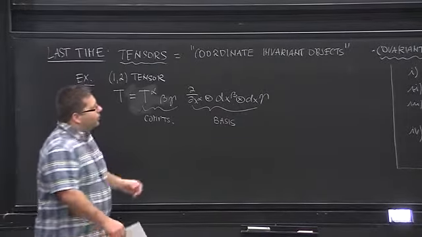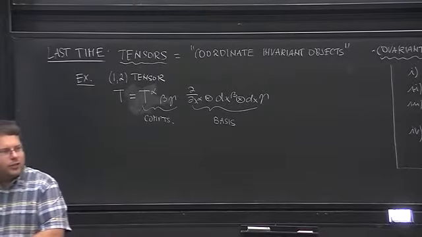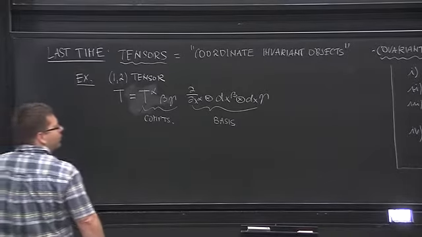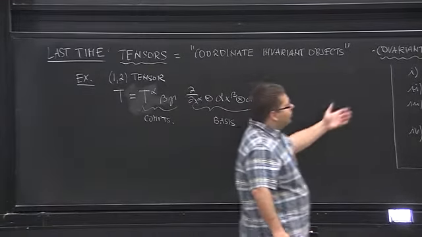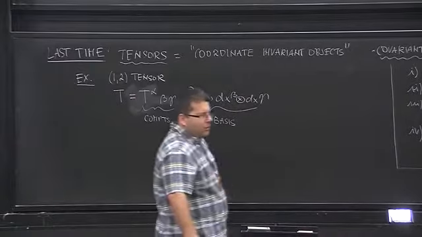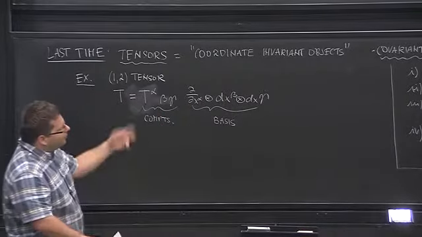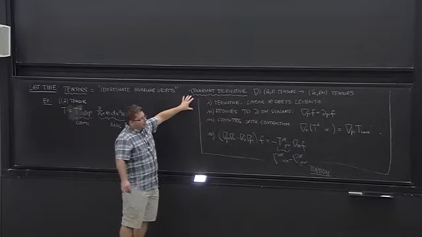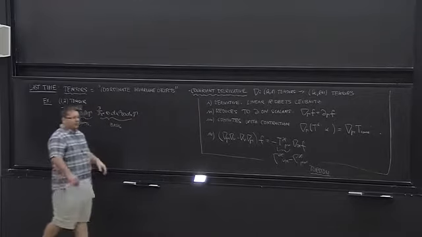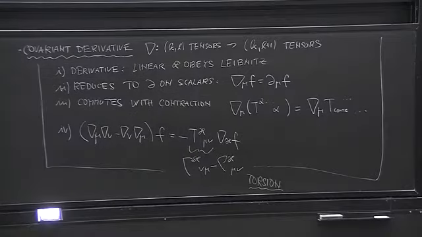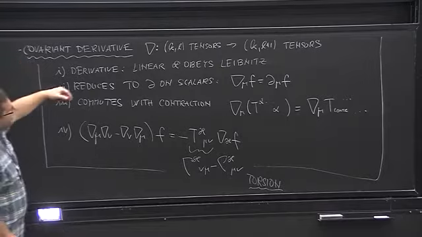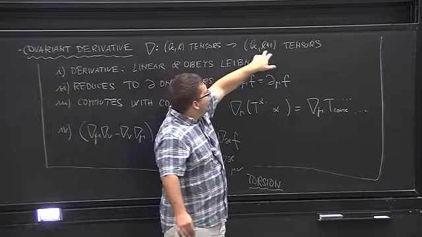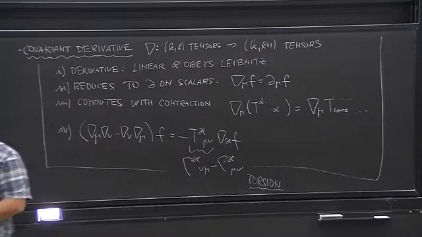All right. So we also discussed that we need to differentiate these tensors in order to write down the field equations. And to that purpose, we introduced the covariant derivative. So now let me formalize its properties here. So to be defined in a certain way, and then the following properties would follow. Or you can equally start with this and take it as a definition of what you mean by covariant derivative, and then you can show that that thing will obey whatever we want. So covariant derivative is simply a map which maps (K,L) tensors to (K,L+1) tensors. It's just simply adding one index down.